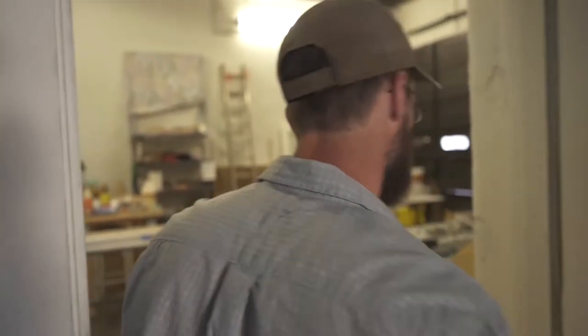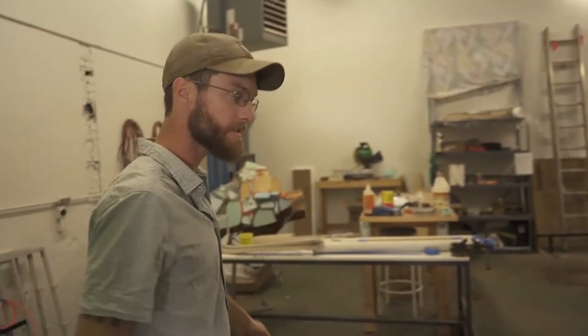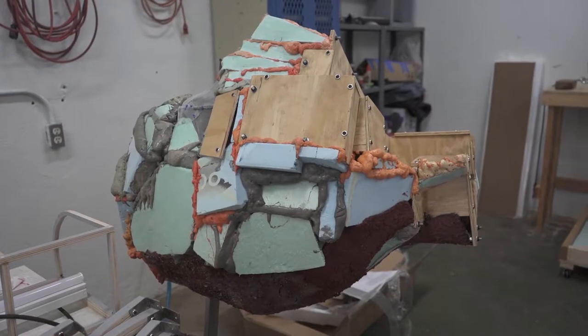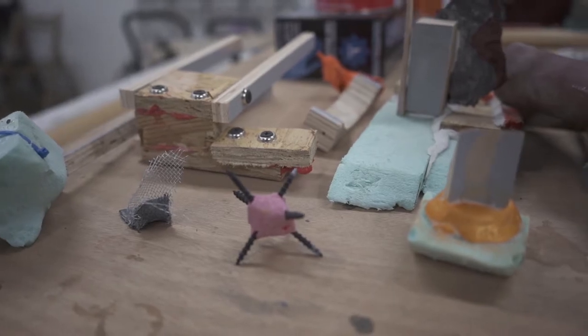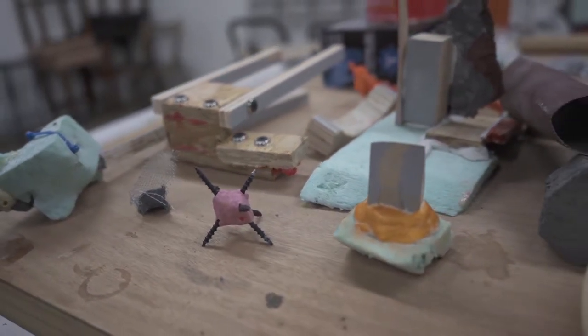The main reason that Co-op exists is it exists as an art studio for Cody and myself and Aaron. We got together originally just over drinks looking for artist studio space, and this is the space that we ended up in. So first and foremost, Co-op has been functioning for us as a working artist studio, and that's the space we're in now. Most of the works you're seeing are Cody Arnall's pieces. He just got back from a residency up in New York, so he just brought back those pieces.